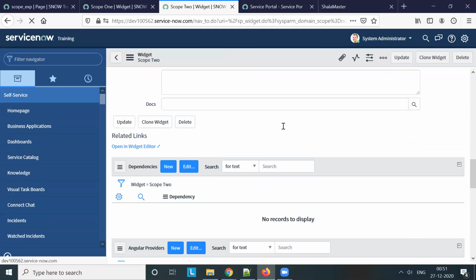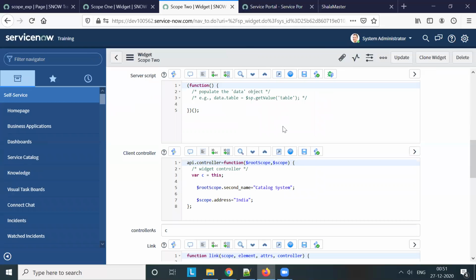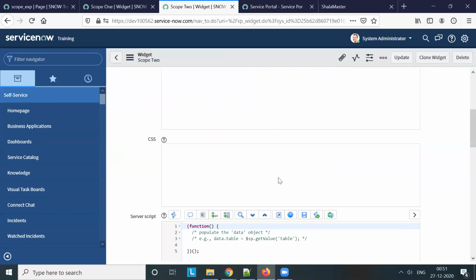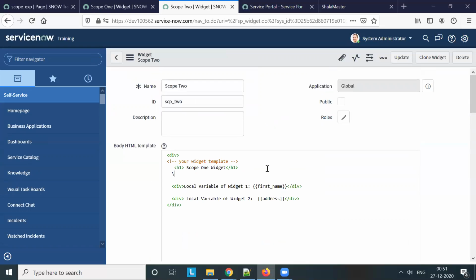And the third one, right, we need to declare the root scope variable, so second name. So how to access the second name? Okay, here I can write div, and here I can do the root scope variable. So how to access it in HTML? You can use root dot that variable name.